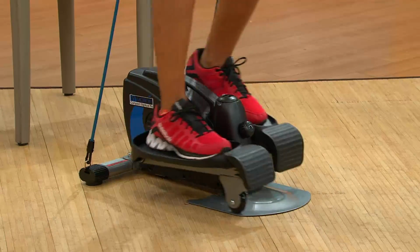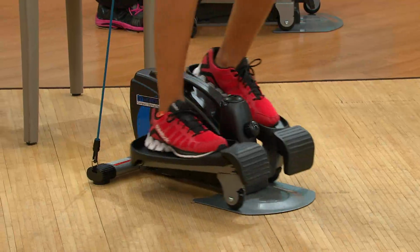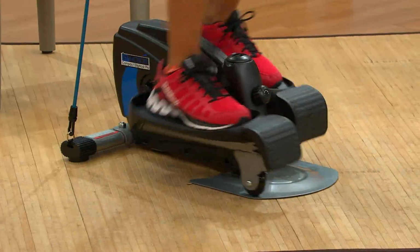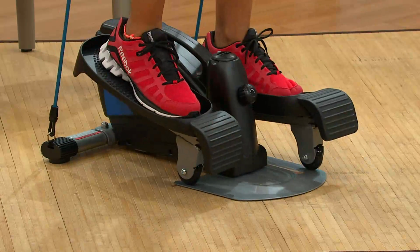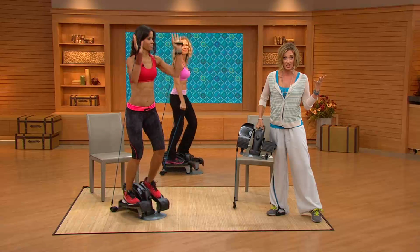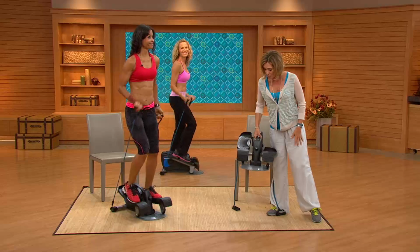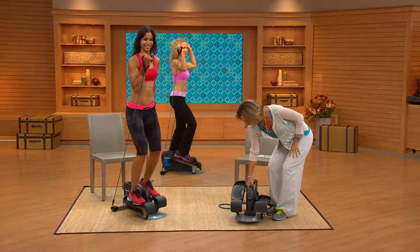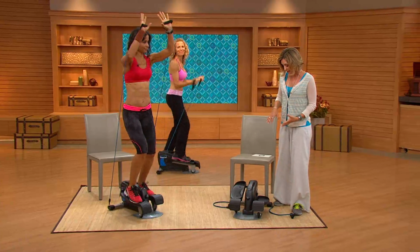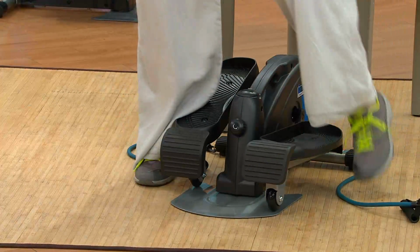But if you are retiring, what a great thing to take with you on the motorhome while you're traveling, because look, it's really a small footprint. It doesn't weigh that much. You can move it around if you want to. It comes with the armbands, and you could just use the armbands for a workout. You could not use the armbands. If you put it up over your head, you're going to get a little bit more cardio, but this is super simple to use and to move around. I love the small footprint. I have a very small house, not a lot of room. So I like things that I can sneak in places and get in that sneaky workout.